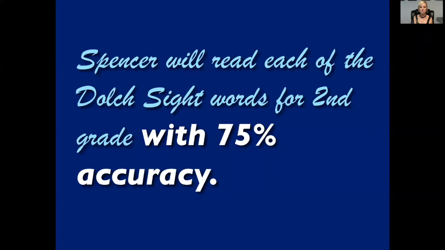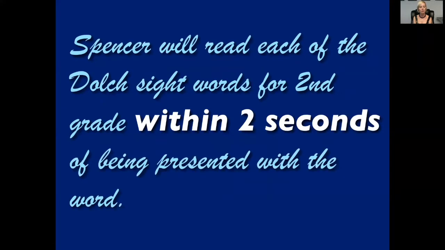We need to know how quickly you do it. Sight words are really about speed. They're really about latency. How quickly after you saw the word did you read it? Do you have automaticity? So here's another way to phrase this. Spencer will read each of the adult sight words for 2nd grade within 2 seconds of being presented the word.